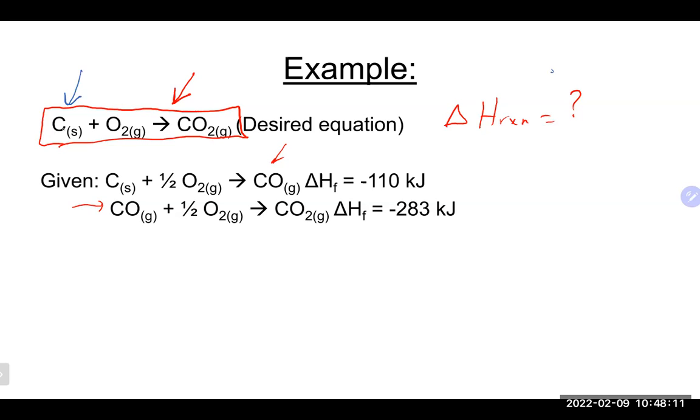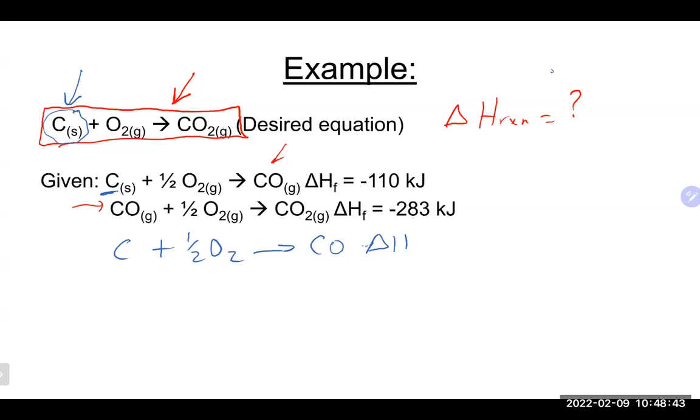So for example, if I was to do this problem, I would first look at carbon here. I see it's on the left-hand side of the arrow. I would go down to my 2 equations and find the only one that has carbon in it, which is the first one. And it is actually on the left-hand side. The other thing you want to make sure of is there's only 1 carbon in the equation we want. There's 1 carbon in the equation we got. So really in this case, we don't have to do anything to it. We could just, if you want, rewrite that equation the way it is.